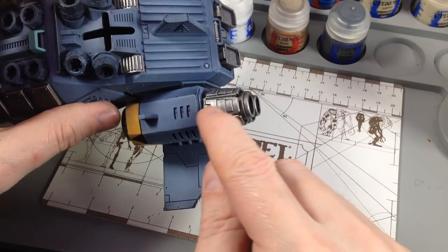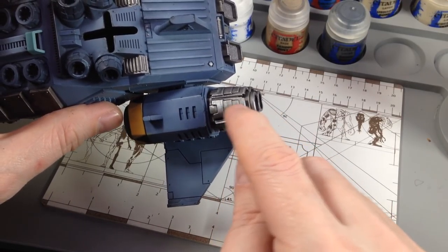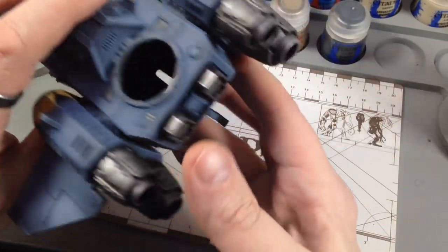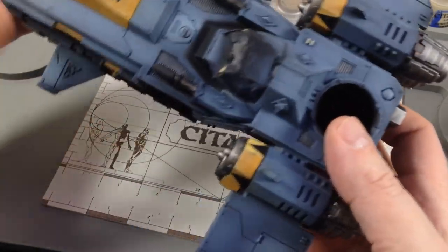So now we've got some shiny silver parts, we've got some dark parts, and we've got bits where there's a hint of silver and a hint of dark. So it's that whole sort of varied tarnished metal effect. And it's just come out quite nicely. And these back thrusters are quite nice. I put a load on the edge so it goes all shiny. I've not done anything on these guns. Like I said, I'm going to leave them till the very end because I've got a plan for those.